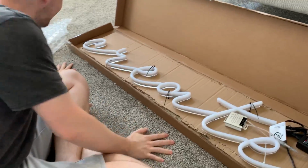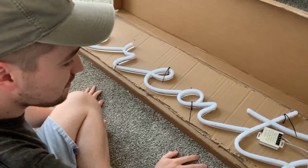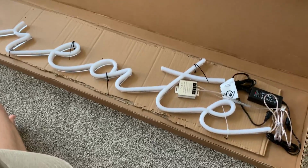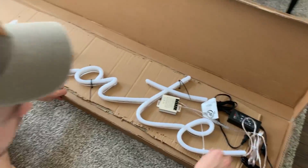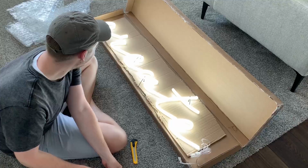But this, I'm so excited. It says create. This is going to go in my beauty room. It's a neon sign, and it just came today, and we're both freaking out because it looks way cooler in person than it did when you're trying to design it and pick the font online. So anyway, here's a little sneak peek. Should we plug it in? Sure, let's see what happens.